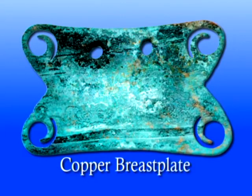This is a breastplate they wore. They were not fashioned like we see in so many of our paintings. These were somehow tied on with sinew or ropes or cloth. They were fastened, and we don't know how they were fastened, but we know that the cloth was attached here because the copper, as it oxidized, cloth is stuck to the back side of it, which also gives us patterns of the cloth.